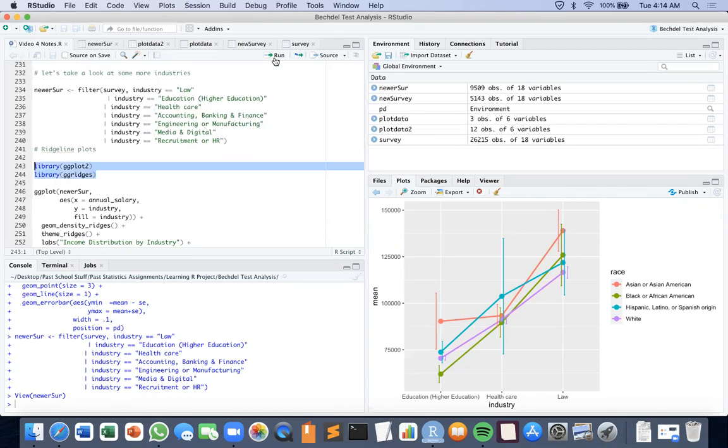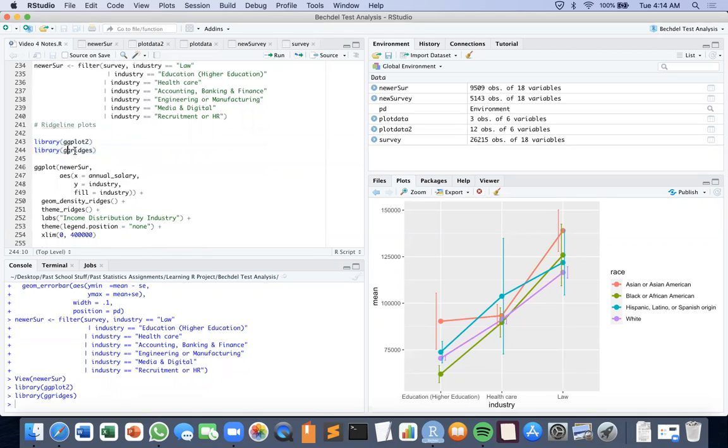Let's go with that. And now we run this ggridges library, which is going to allow us to construct a ridgeline plot. I know I'm repeating myself, but a lot of the code is just the same thing we've been doing. We're going to add a theme. We're going to have our limit on the x-axis so that just like with the kernel density plot, we don't have long lines extending to the end of our graph. But instead of just geom_density, which is what we had with the kernel density plot, we're going to add geom_density_ridges to show that this is going to be a ridgeline plot.